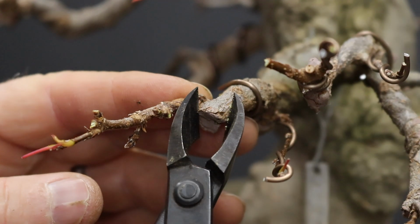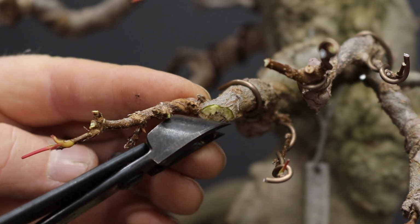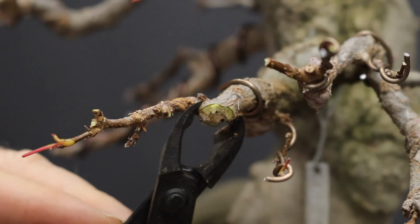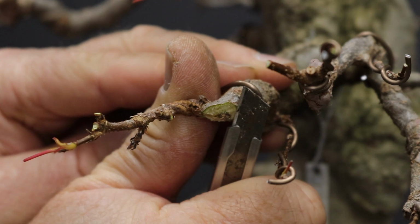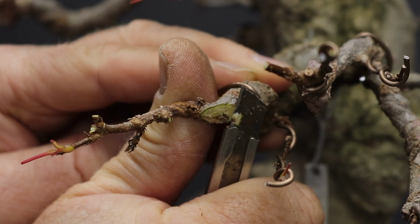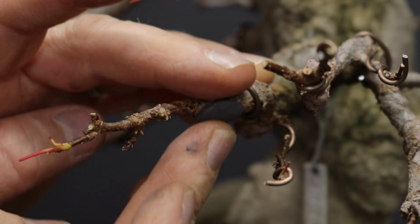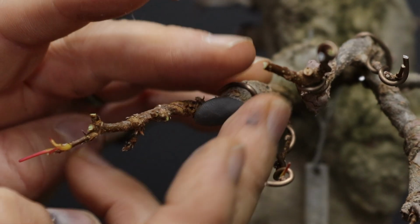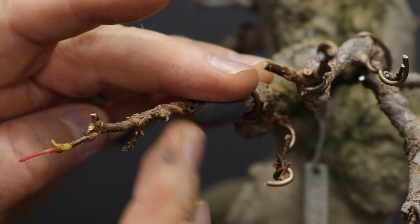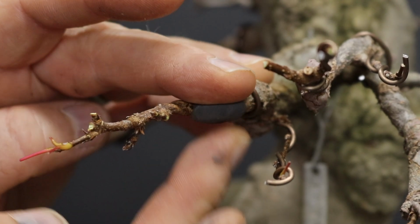I'm not very happy with the way that this cut healed, and so I'm now going to go back into it using a narrow branch cutter, just remove more material, and then I'm going to clean up the edges of the cut using a sharp blade. You can use a knife cutter or a grafting knife, and then it will be sealed again with a putty type sealer. As this is considered a larger cut, it's better to use a putty sealer than the liquid sealer.